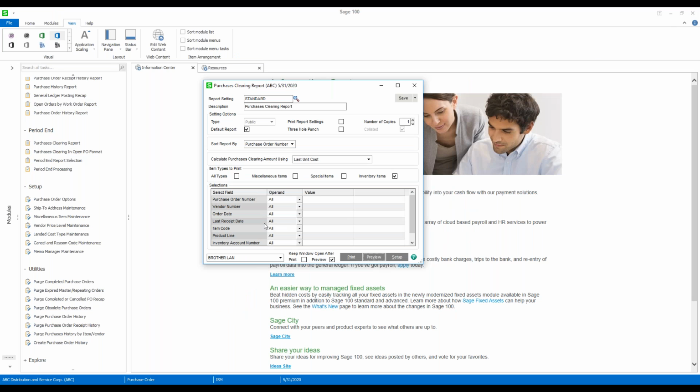Some people always ask, why is my purchases clearing report so huge, so big? What's going on? What's wrong? Typically, that means if your report is really, really big, for some reason, somewhere along the way, you have received more than you've invoiced. If that's the case, then we will work together to help you get that report cleared up. You can just reach out to support@GoISM, and we can help you clean that up in the system.